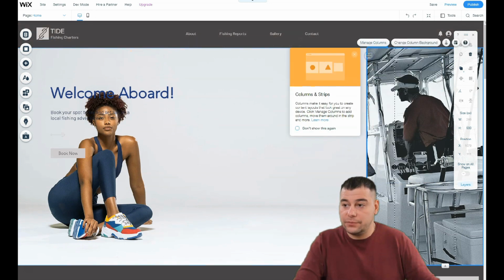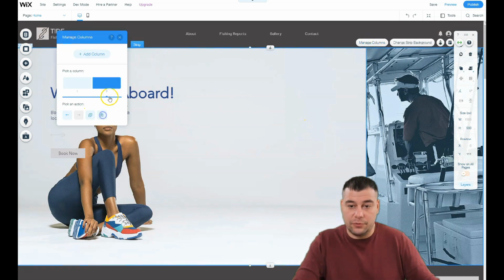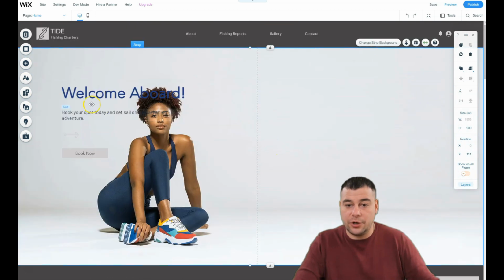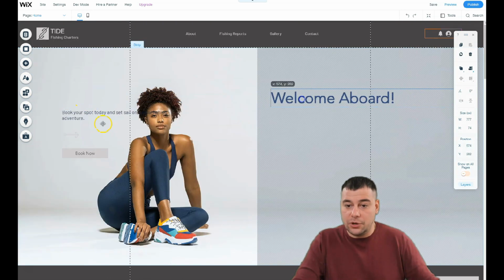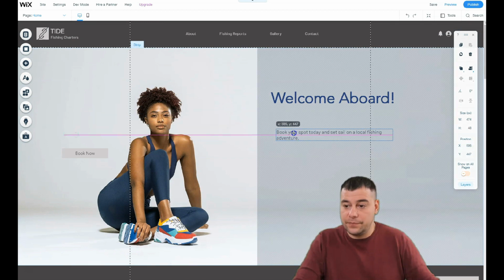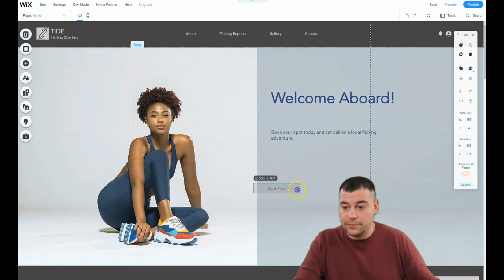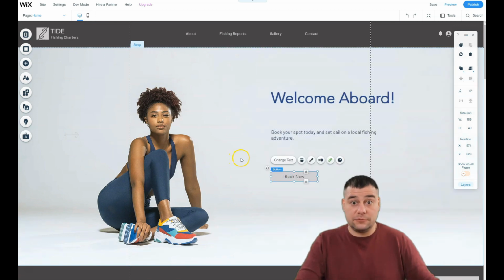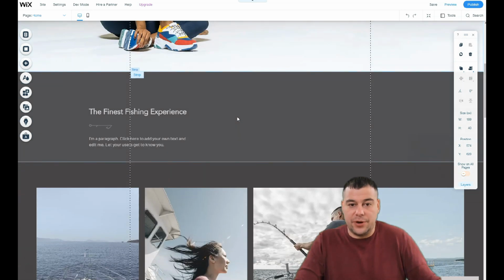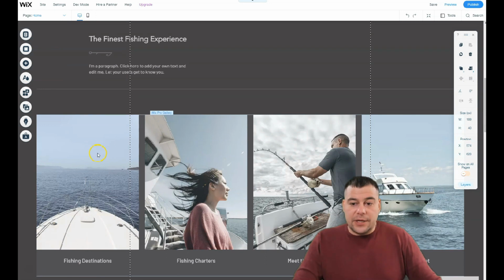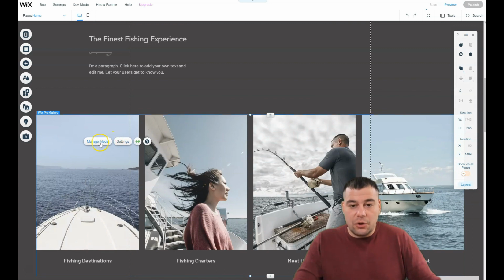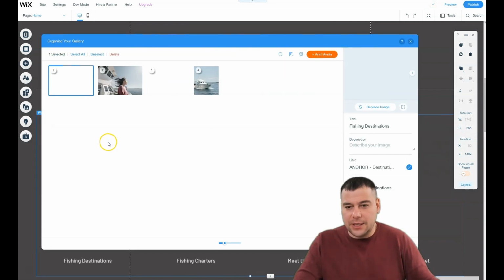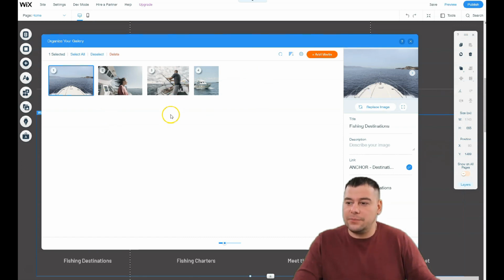There's column 2. You can manage columns, and I want to remove this column, for example, and here you go. As I told you, you can move things around literally as you want. Great, fantastic. You see, in just a couple of seconds things are pre-made, things are ready. Gallery is also a very interesting thing. You can change media in this gallery and so on. It's so simple and easy that you will figure it out by yourself.